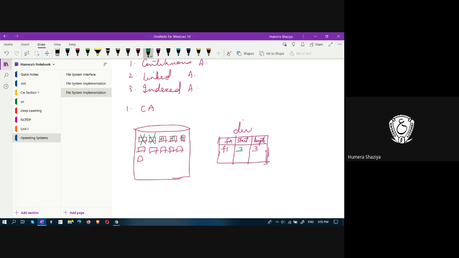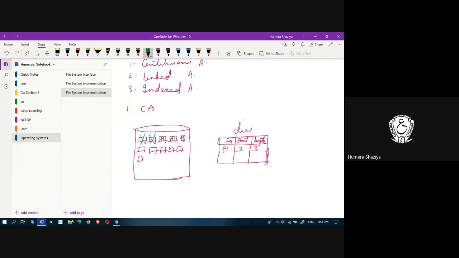Consider a file having length of 1000 or 2000, and suppose there are no 1000 blocks available contiguously, then this contiguous allocation cannot be implemented.